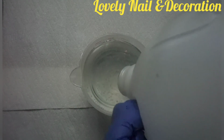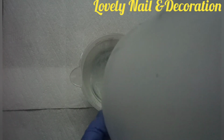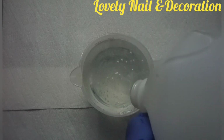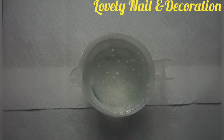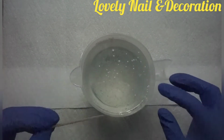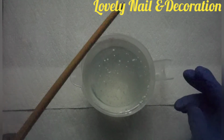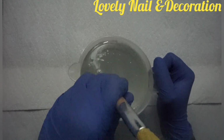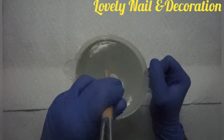So I also make sure that I watch my graduation so that the quantity are equal. So I'm gonna keep pouring. I think I'm almost done. There we go. So right there I have 1,000 milliliter of resin. So now I'm gonna use my wood stick, but as you can see it's very small. So I'm gonna use my brush. It's big and strong. So I'm gonna use that to mix my liquid.